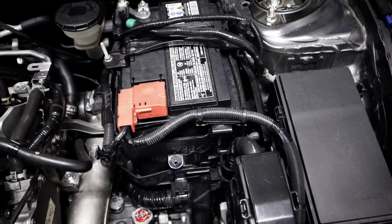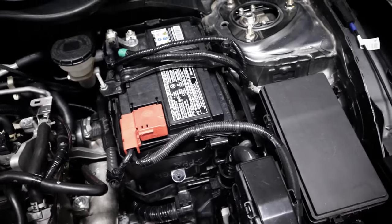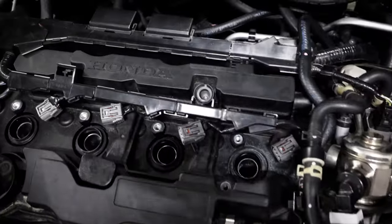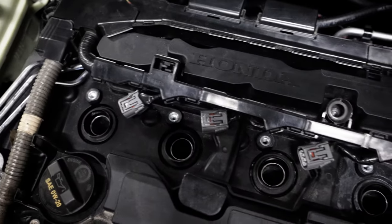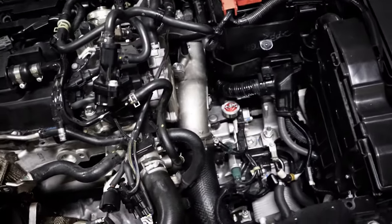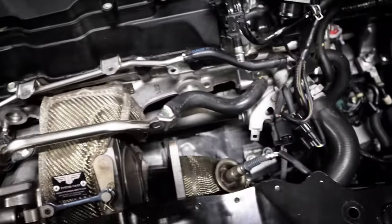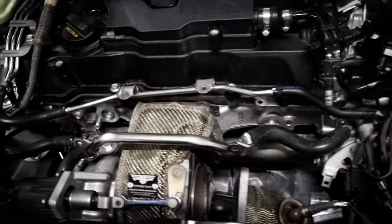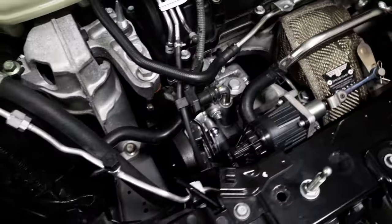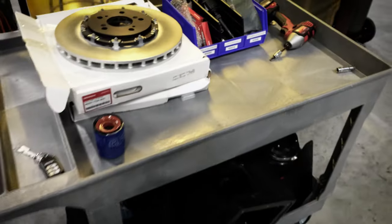I've got a new battery. This battery is the original one and it's stone cold dead, so we're going to replace that as well. Spark plugs and coils and everything have already been pulled out. I'm going to check the catch can. I think there's a little bit of oil in there, nothing too serious though. I will check the VTEC little strainer, make sure that it's not clogged up, and go from there.